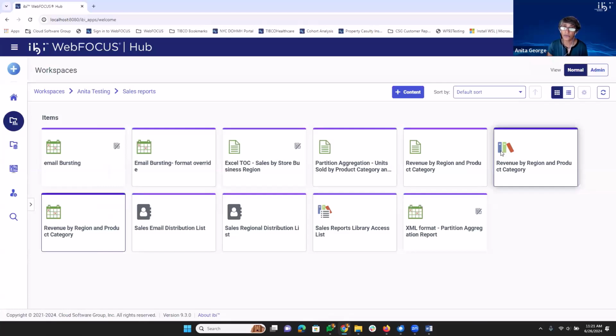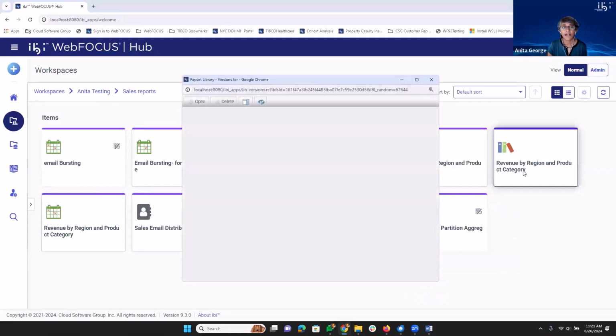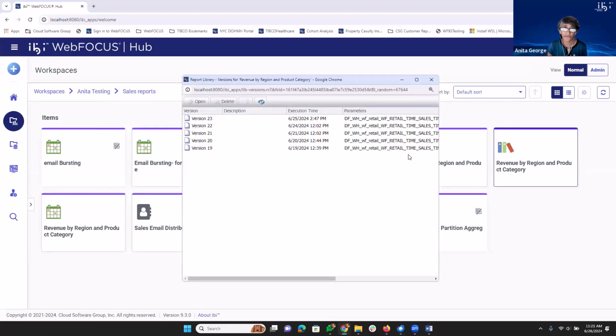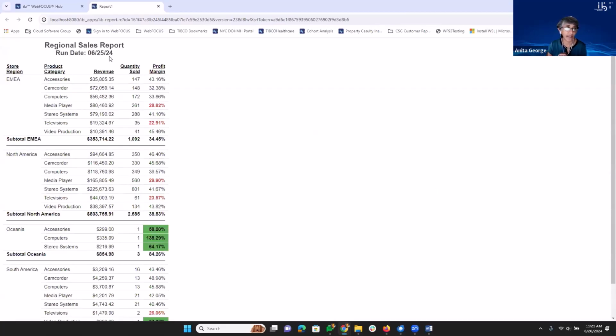Because I chose to publish this, here is my library. It's part of the workspace. And if I look at view and versions, you'll notice that I only have 5 versions in the library, the last 5. So the last time this report was run, which is version 23, was on 6/25. When this report runs, I also embedded the run date in the heading, so you can see the data as of this particular run date.